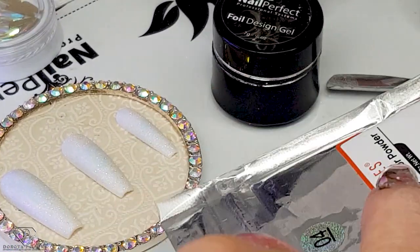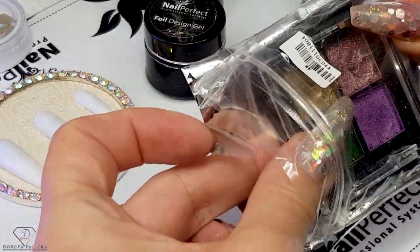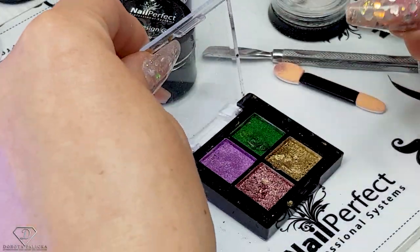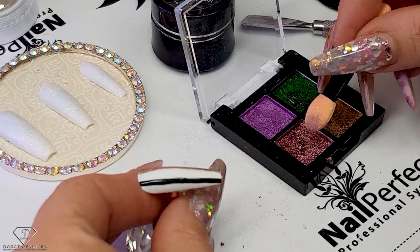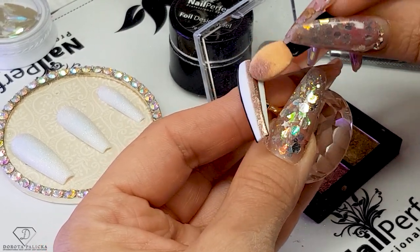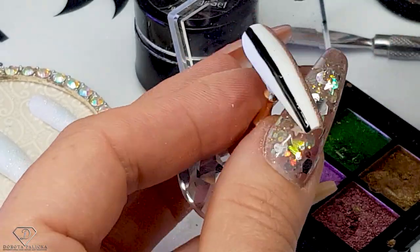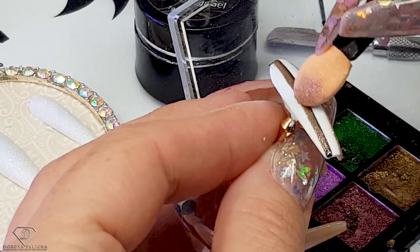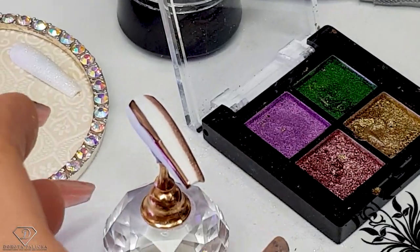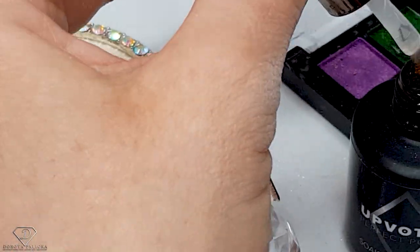Now we are going to use some chrome pigment. I'm using the solid magic mirror powder from the Model Ones. I will give you also the links to all the products. Now I have picked up a little bit of the pink and a little bit of the gold to kind of create a rosy gold color. And just rub this in. Remove any excess and grab some base gel, using an old brush.